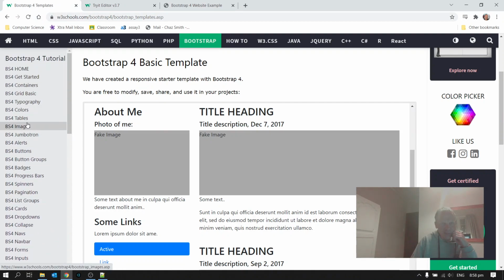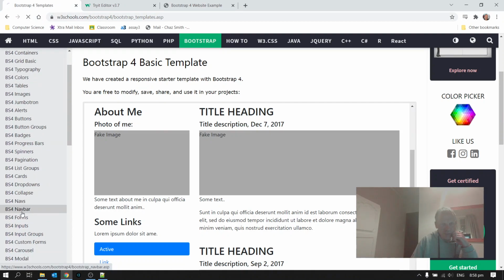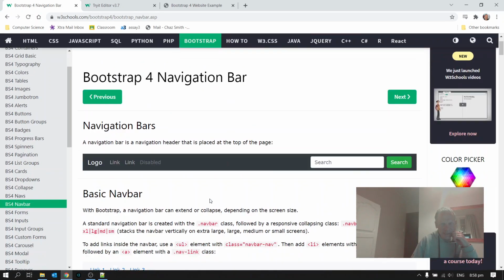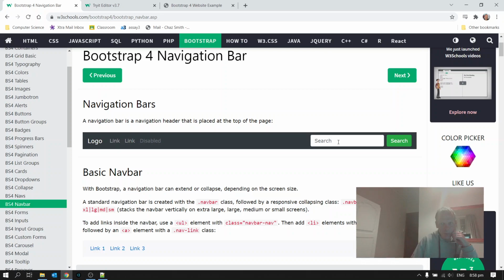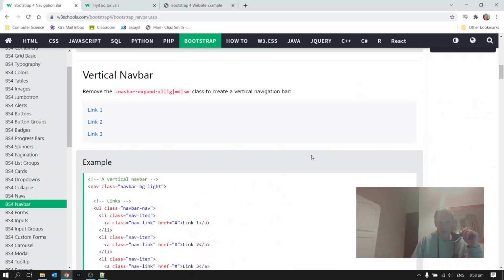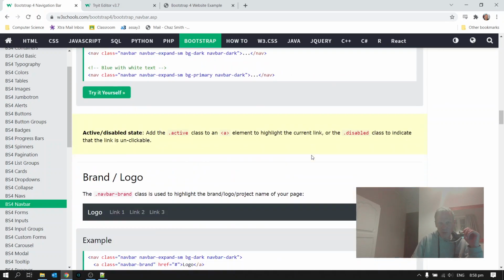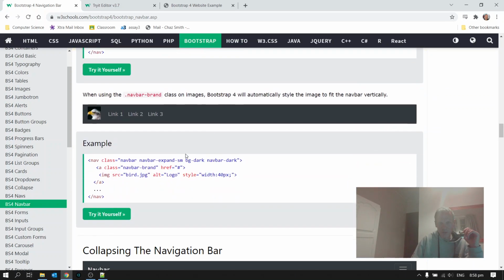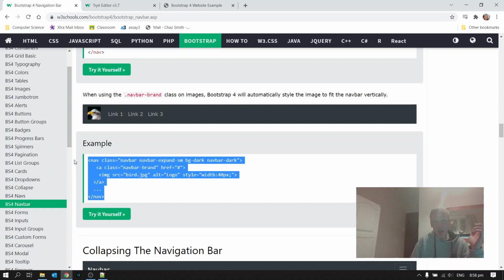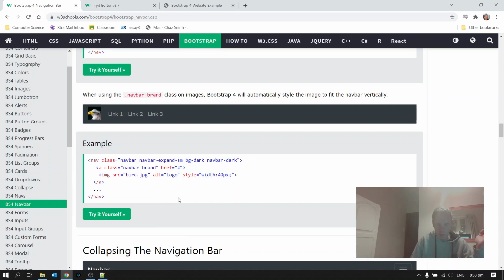So where's some navigation nav bar. So what have we got? We got this nav bar with a search and so on. Pretty pointless having a search because you need to have a server which is doing the search for you. We don't have that, so we're not going to use that one. We're not going to have a vertical, we're not going to have a centered one. This is pretty much the one we've got. Why don't we use this one with a nav bar brand? And again, this one is quite useful because it shows you that typical kind of thing where we're trying to take something which isn't ideal but will work for us with a bit of effort.